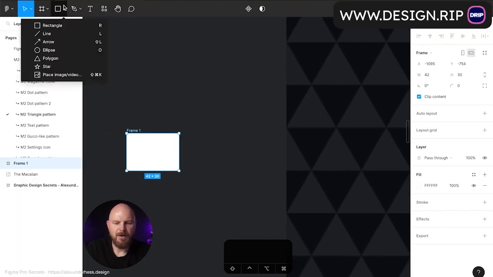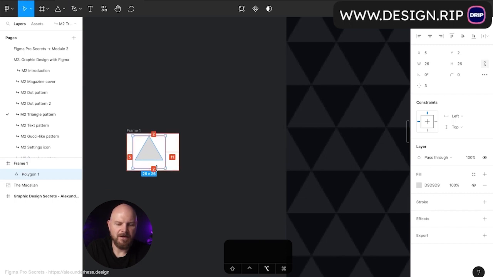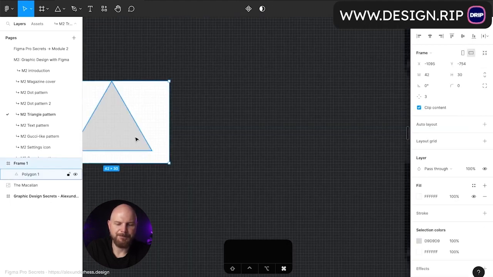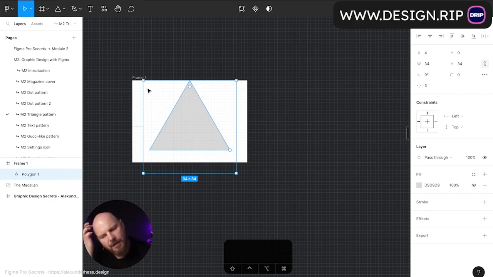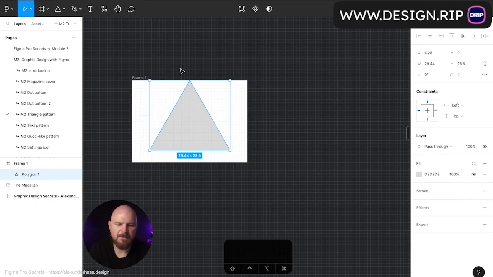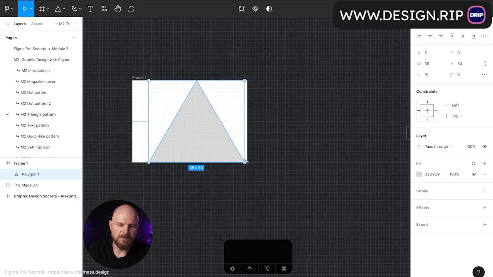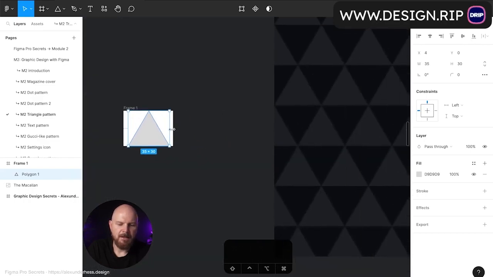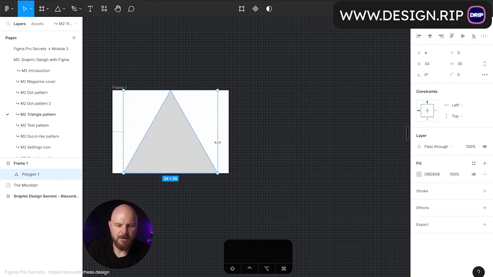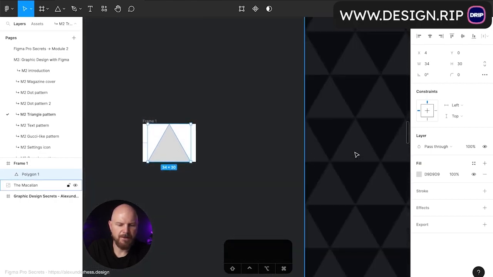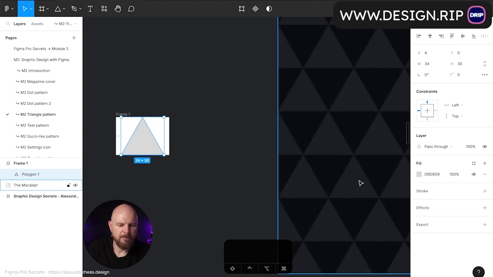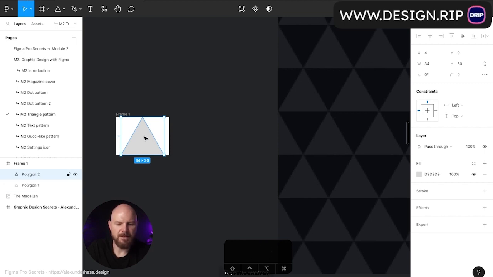So now I'm going to add the shape polygon triangle. Okay, and the size of this triangle should go from top to bottom of my frame. In order to do that, because I don't want to see this bounding box, I just press Command E, and now I just have a triangle. It will be much easier for me to work with that. So I'm increasing the size, boom, done. And this is my triangle. I'm going to have 34 by 30, perfect. And it will be the light version, okay.